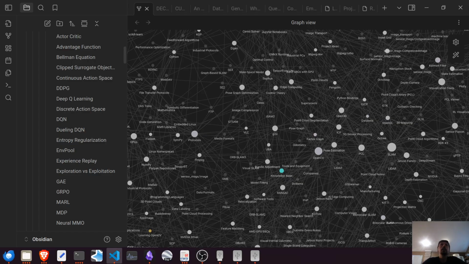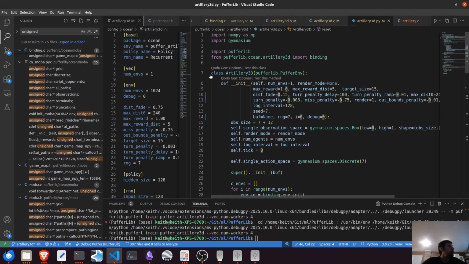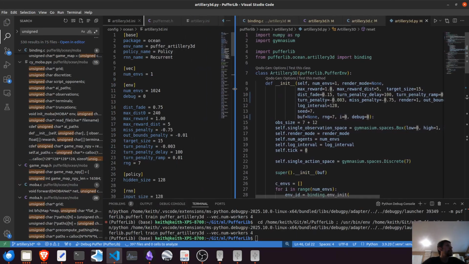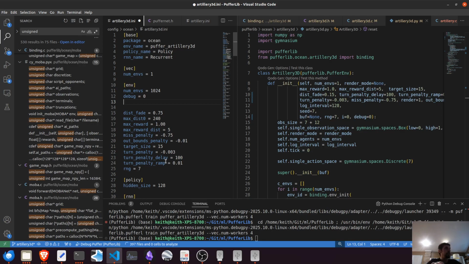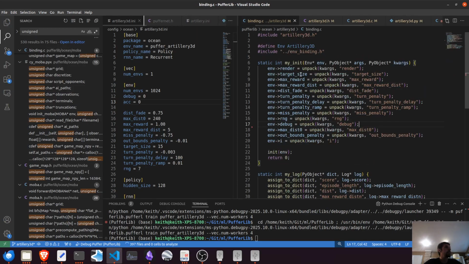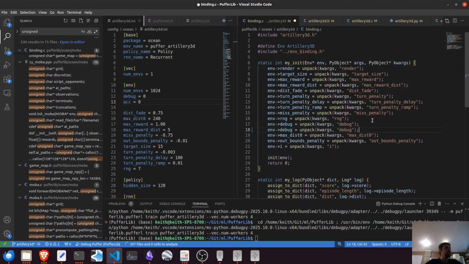So here we go. What I'm going to do first is add in an argument that we pass in here. I'll put it up here where I have some of the main settings, and I'll just call it acceleration is 0, and move forward with that. So binding, and there's debug. I'll just put it next to this, and this is acceleration.